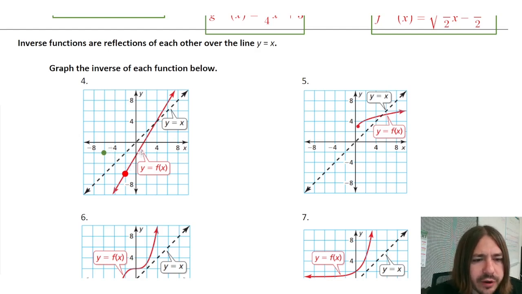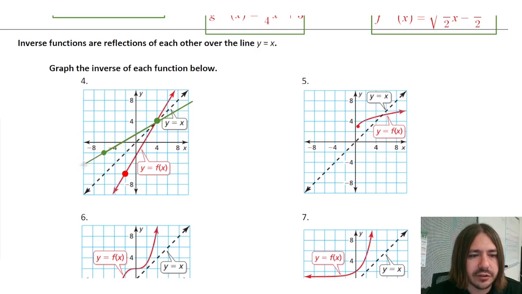Let's find another point. Doesn't really look like the slope's very nice here. So I guess we could use any point that's actually on the line y equals x, like this point 4, 4. You swap that, you still get 4, 4. And so we know that that point's on there. So if you ever have a point that's on this y equals x line, you can just use that for the inverse as well. Well, lines are defined by 2 points, so that's really all we need here. I'm going to go ahead and draw my line. Make sure I go through those 2 points, and yeah, there you go.